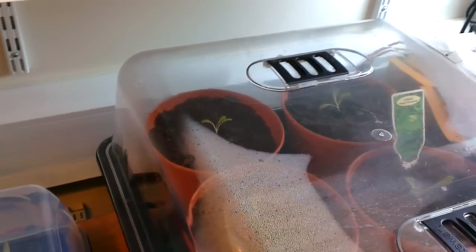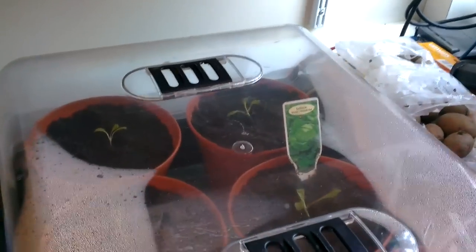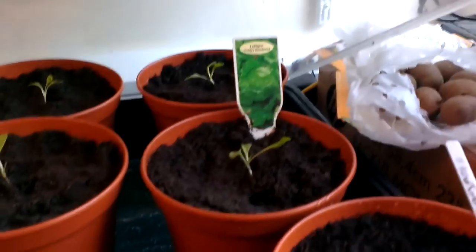It might take another few days for that. In here we have got some rudbeckia — don't know if that's pronounced right. Nothing happening with her yet. Over here, I was given these tomato plants and I've planted them up, just giving them a bit of extra warmth. There's no chance of it falling below freezing in there, but it just keeps it that bit warmer. These are lettuce, which I was also given, and they're obviously tomatoes down here.